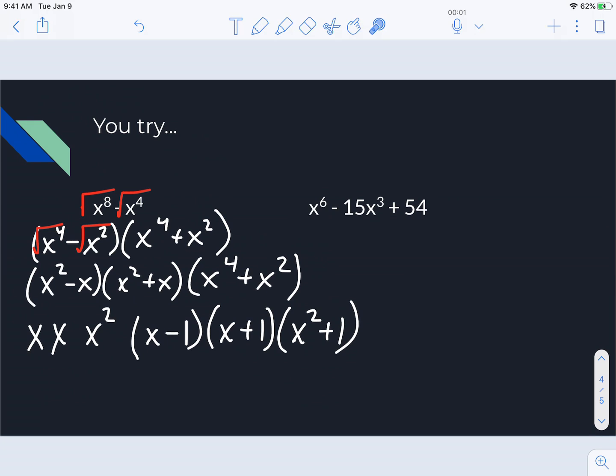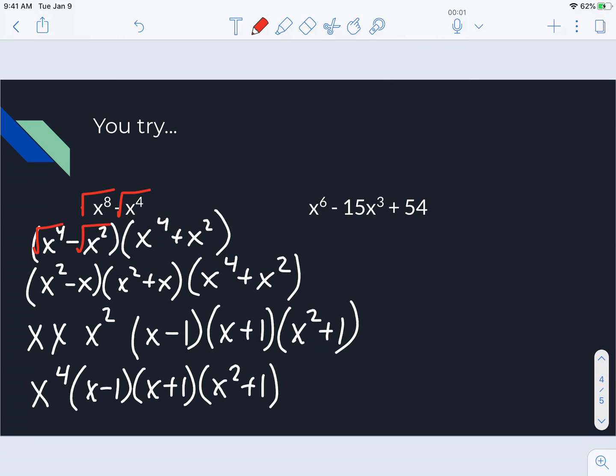And so now to simplify this, I'm going to multiply these terms together, so I've got one variable out in front. So x to the first, x to the first, x squared makes x to the fourth, and then x minus 1, x plus 1, x squared plus 1. And if you do GCF first, eventually you would get to this as well. The work would just look a little different. It would probably make a lot more sense to do GCF, but we'll do it that way just to have fun. Because if you're looking at this, you must think that math is fun for some reason.